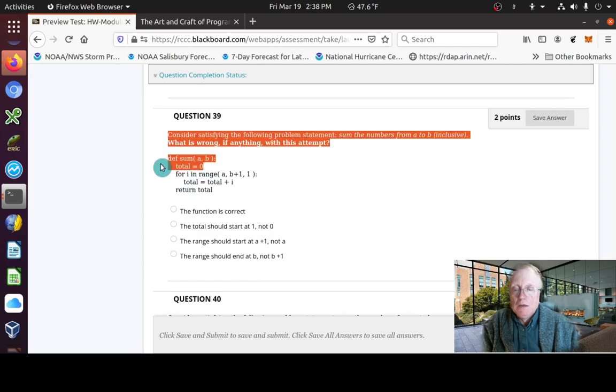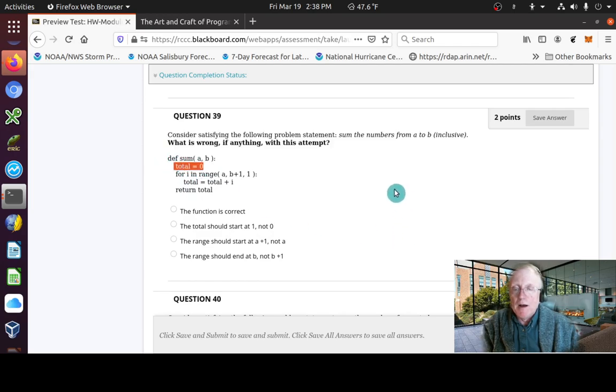It starts at A. It runs up to B plus 1. It's jumping by 1 each time. It's adding I to the total. I don't see anything wrong with this. This is a perfect accumulate pattern. So, the only thing I can do is really pick that.